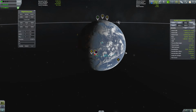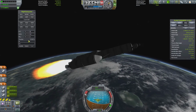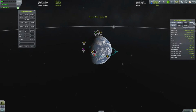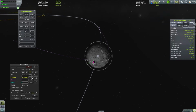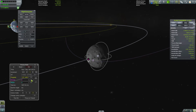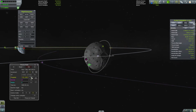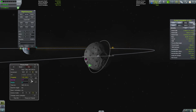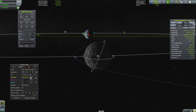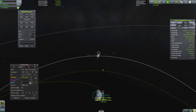Now we carried on going up, and I tried to get our apoapsis so it's about at the point where we need to do a Mun intercept. So I carried on reducing the level until I got something which was about right to do a Mun intercept. So we've gone straight from the launch pad onto a Mun intercept rather than having to go into an orbit first. At this time we're already at about 80,000 feet and we're down to 84,000 kilos. So we've used about 340,000 kilos of fuel and other parts just to get us to this point, a sort of semi-orbit. Not even orbital actually. At the moment we're just trying to do an intercept.